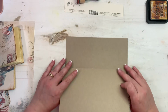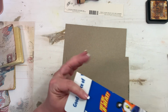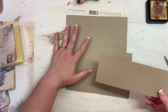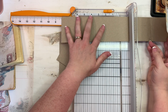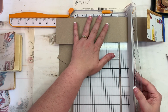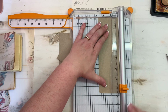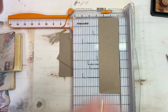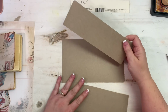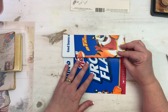So, and then we need our little flap for the top, and we don't need it long at all, but it's going to get just a little bit of a hinge and fold over. I think that's going to work. So we're going to cut this piece at 8 3/4 by 2 3/4. Is that going to get me an even hinge? Let's see here. That has a fold up there and there. Yes, that's going to work. Okay.